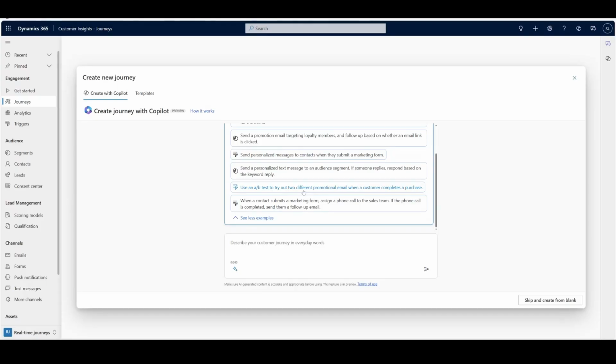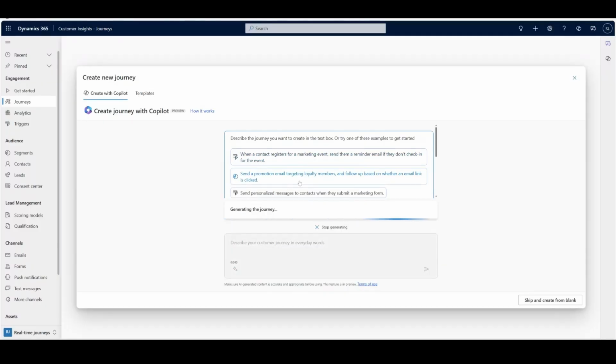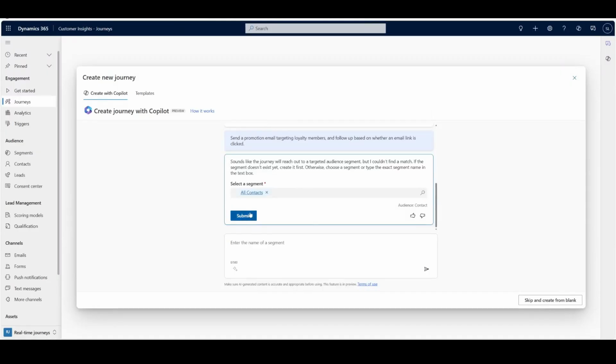So just go click on one of these ones here. You'll see there's this icon here, which means it's marketing to a segment, and this is marketing to a trigger. I'll drill into those a little bit later. But let's click on this one. So it'll go to a marketing segment. It will ask us to pick that segment it's going to market to as part of the Copilot creation. You'll see down here, there is the option for you to describe your own one. And when we come down here, I'm just going to click on my all contacts and submit that.